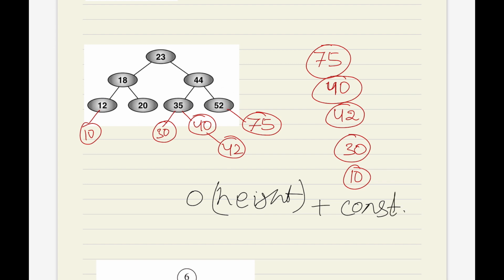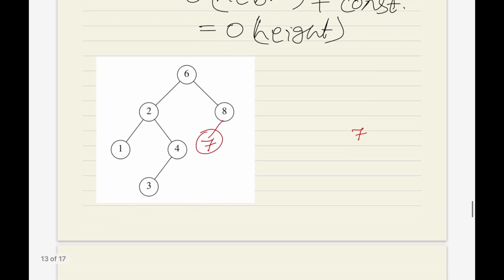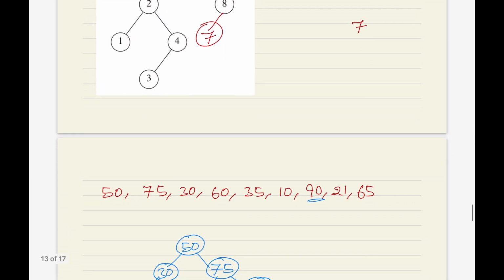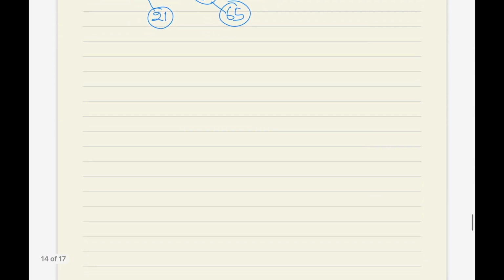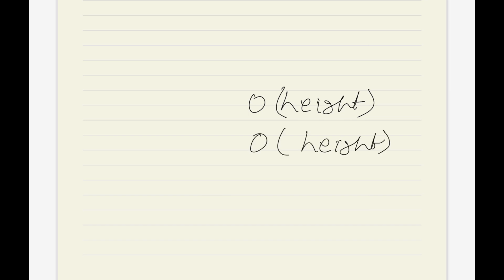So order of height plus constant is order of height. So insertion also takes order of height. Similarly for deletion, the time complexity is order of height. So searching, insertion and deletion are all order of height.